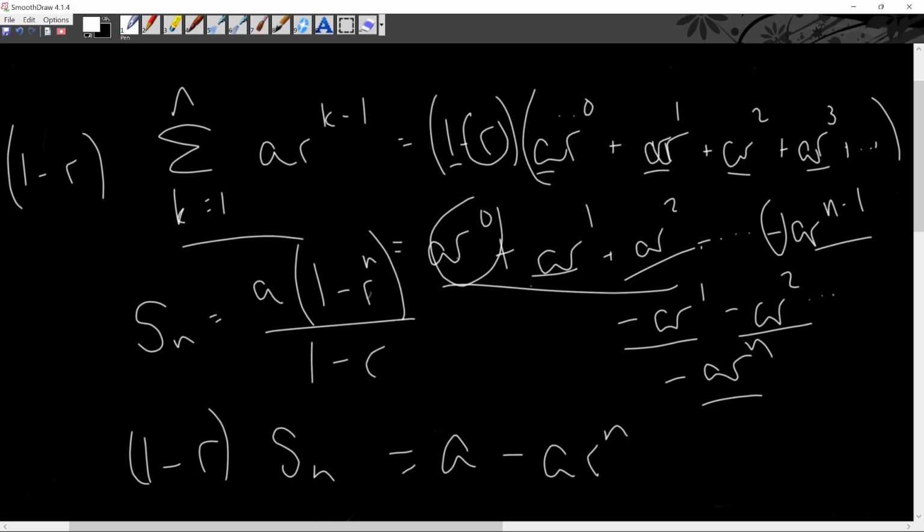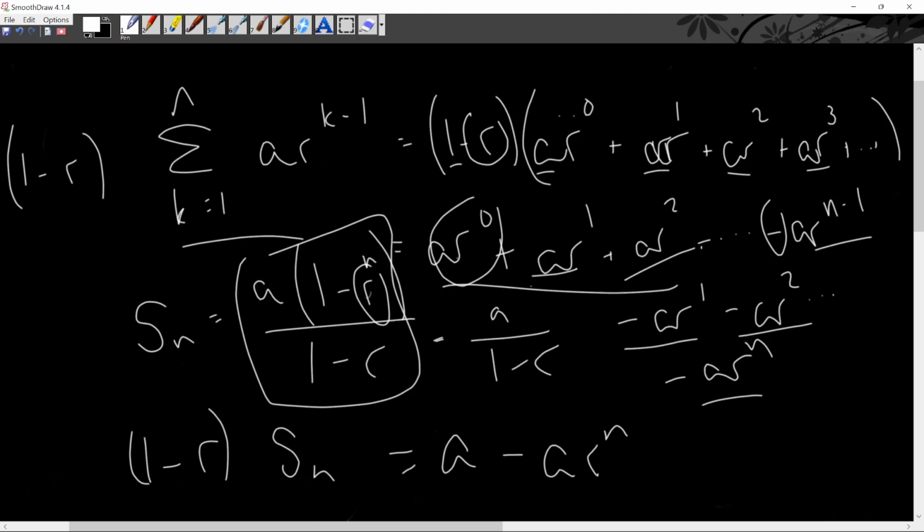And if this series converges, which it can, that means that r is less than 1, which means that we have a fraction, which means that r to the n is approaching 0 as n approaches infinity, which means that you will generalize to a over 1 minus r if and only if the infinite series converges. But if it doesn't, then this is a perfectly fine way of doing the partial sum, a times 1 minus r to the n over 1 minus r. And that's perfectly great.